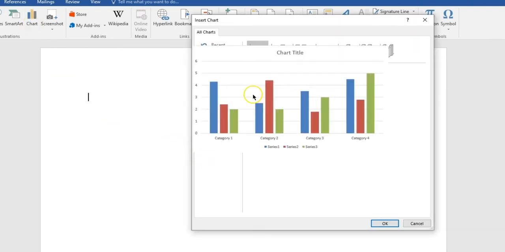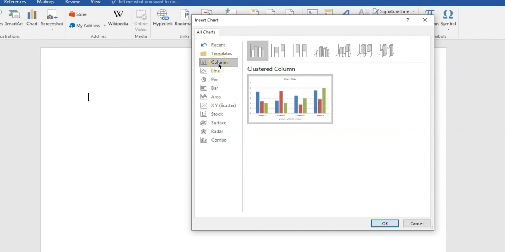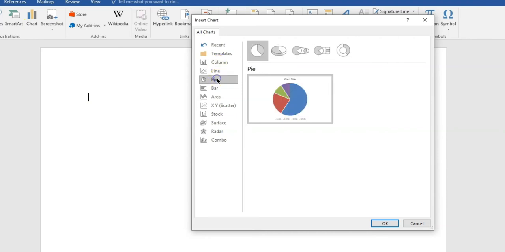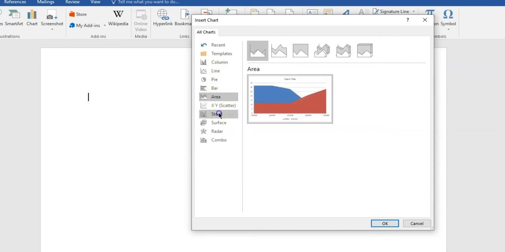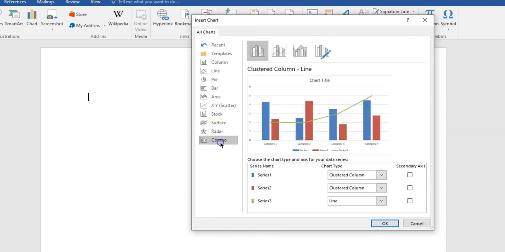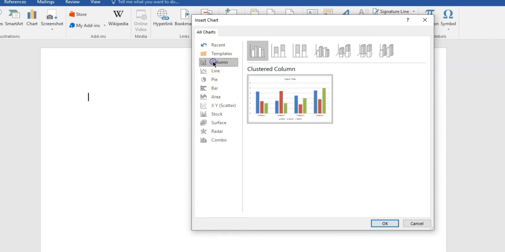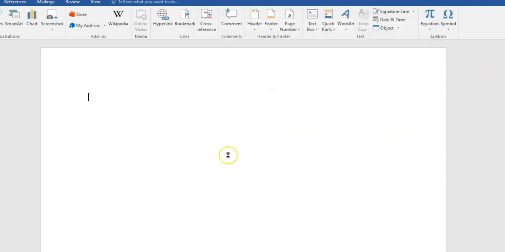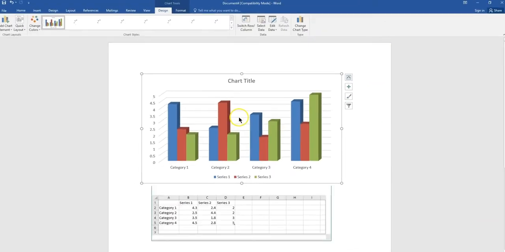There it is. Okay, so from here you can choose all kinds of preset charts, and they're really pretty cool, and you can make all kinds of charts. Imagine you're doing something for science class and you want to have distance, rate, and time. Well, maybe you want it to be a column graph. You can choose. There's all kinds of different columns that you can choose. Maybe I like that one. I click OK. From there, it inserts it.